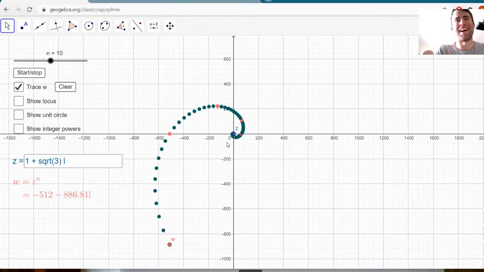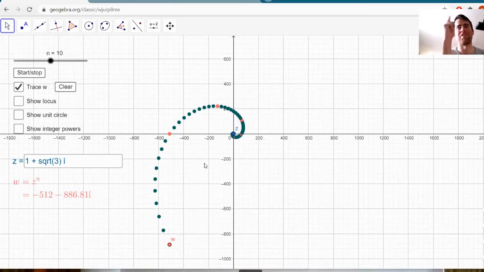We can see here from the picture how doing the powers of z, it's spiraling because the argument is adding on to itself and it's getting further and further away from the origin exponentially, actually, because the modulus is 2 to the power of n in this case. So it's spiraling outwards and outwards, ending up at z to the power of 10 there. Oh, I'm well happy I could stop that exactly on 10. Well done me.